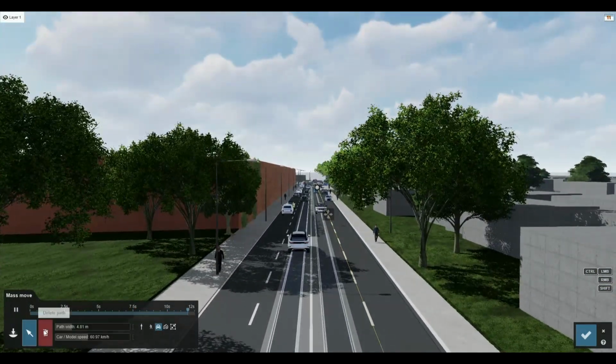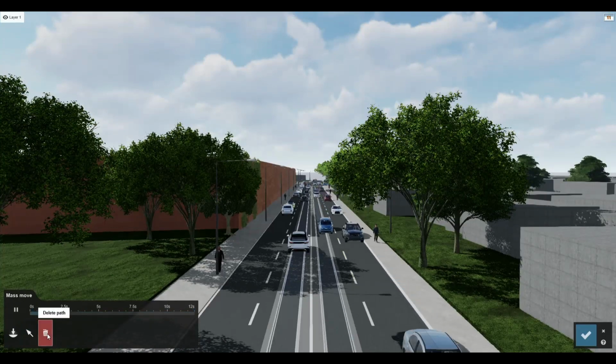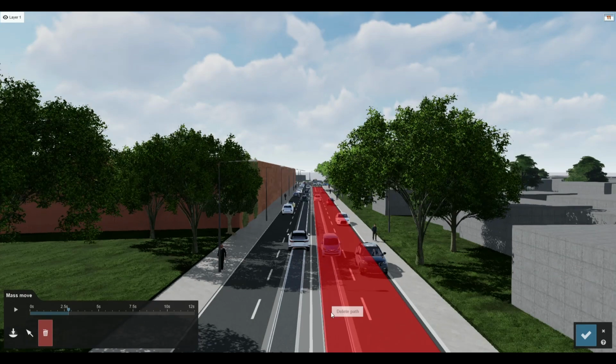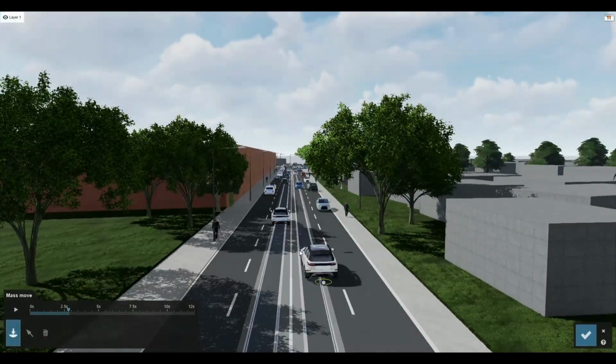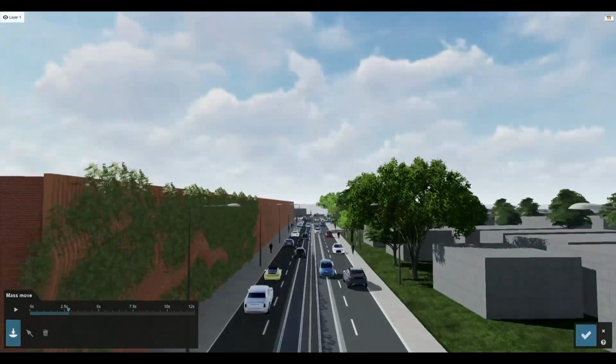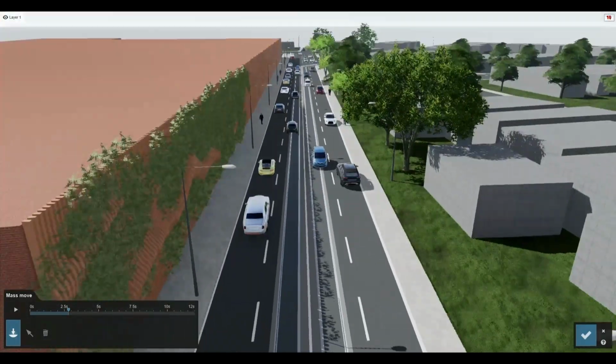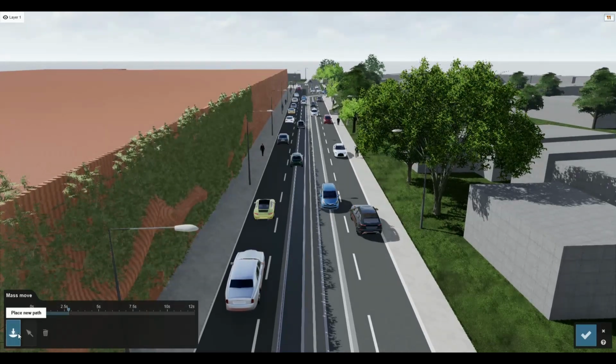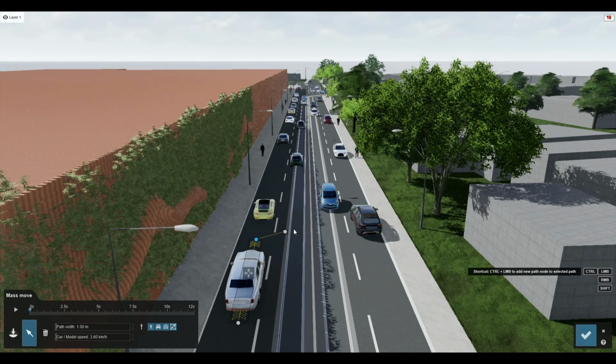I'll just delete this one, and I'll show you one more thing, which is the path. For example, I'm placing it right here. By pressing Control, I can add the path in which I want my object to run.